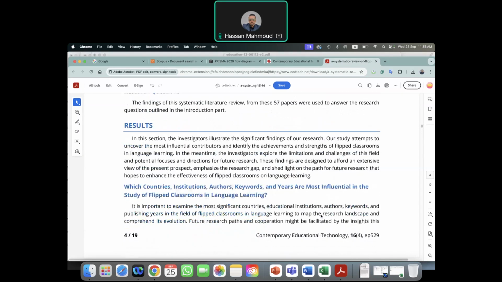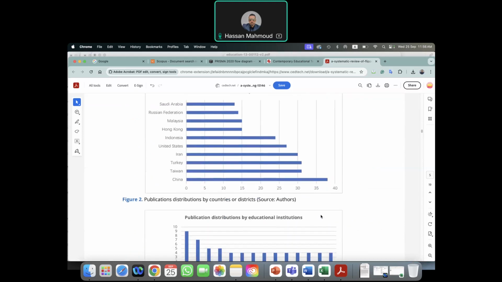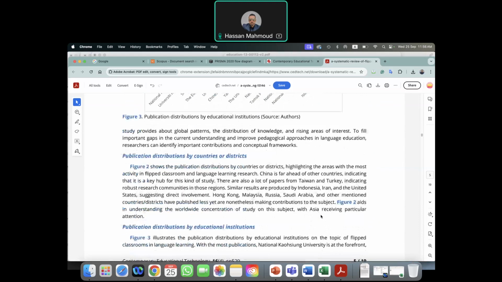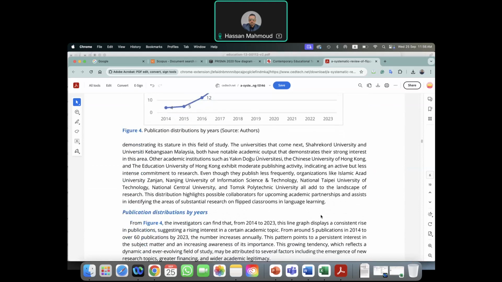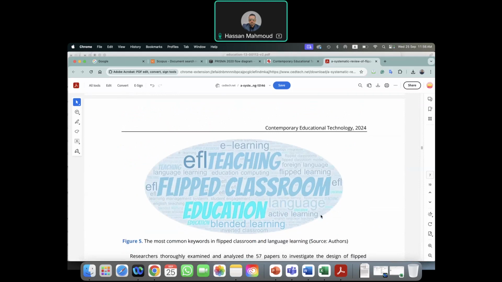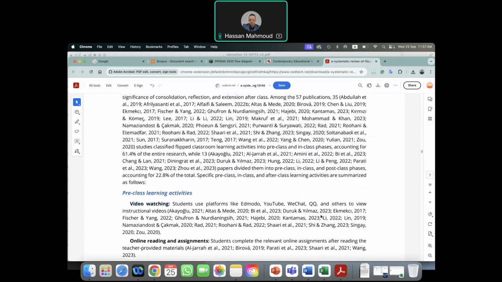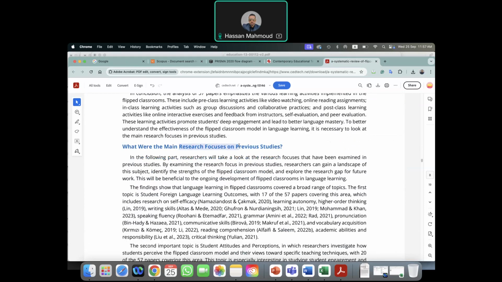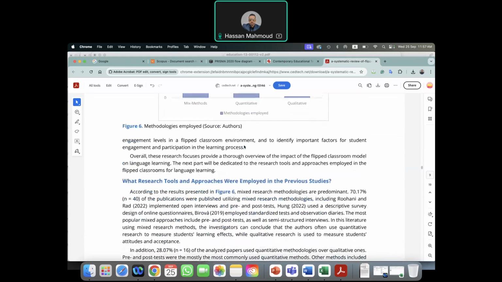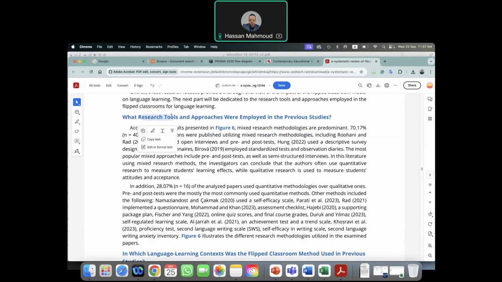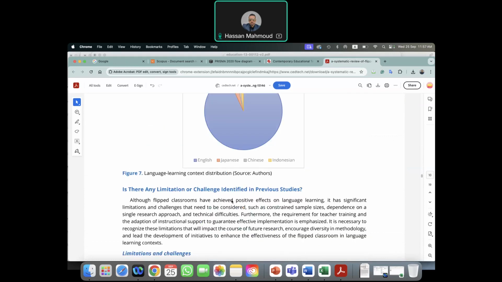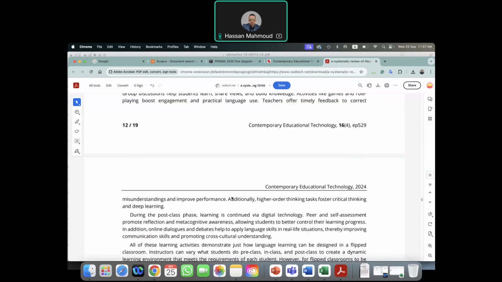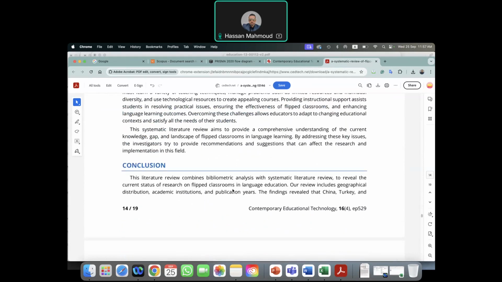All right. And then in the results, we start to write just the way that we did just now, starting with the countries, year distribution, institutions, top authors. I'm not sure if we have top authors. This is the keywords, right? Main research area, research tools. These are the elements from the table. Okay, and then the discussion, and finally the conclusion of the research.